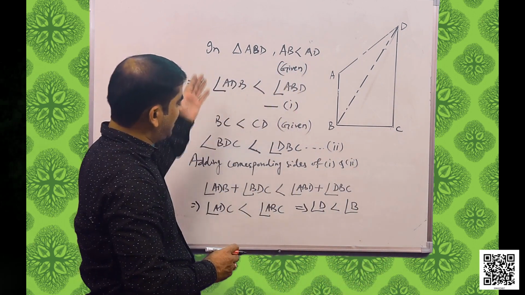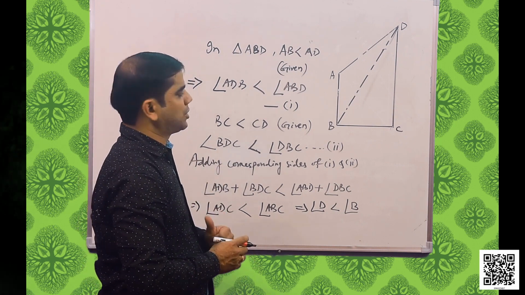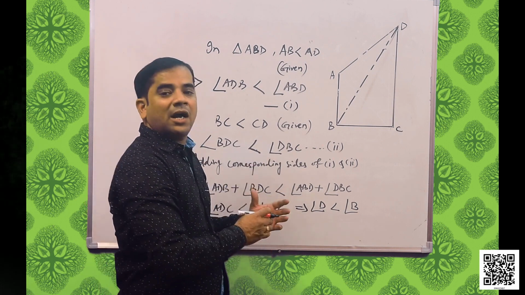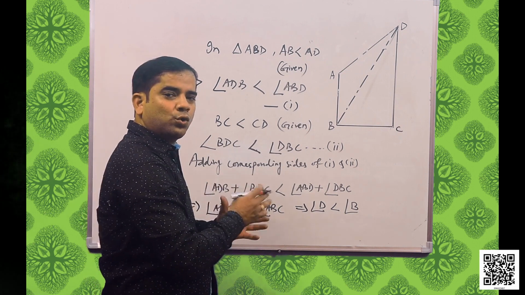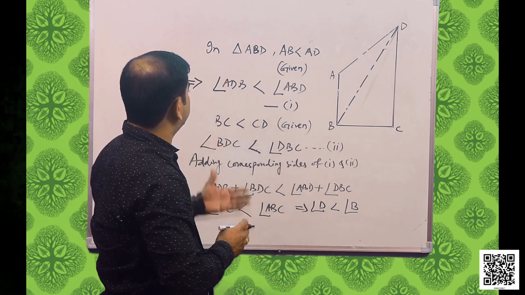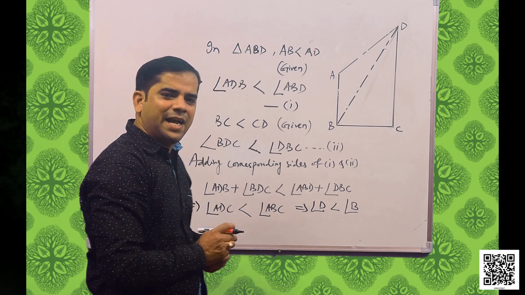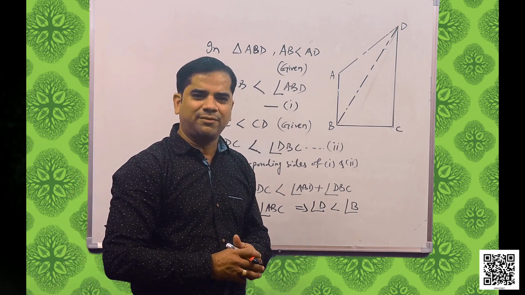Just concentrate and look at how I have gone through the solution. While joining A and C, you will find another two pairs of triangles and you can go through the way which I have gone through in this solution to find that angle A is greater than angle C. Hope you have understood this solution.